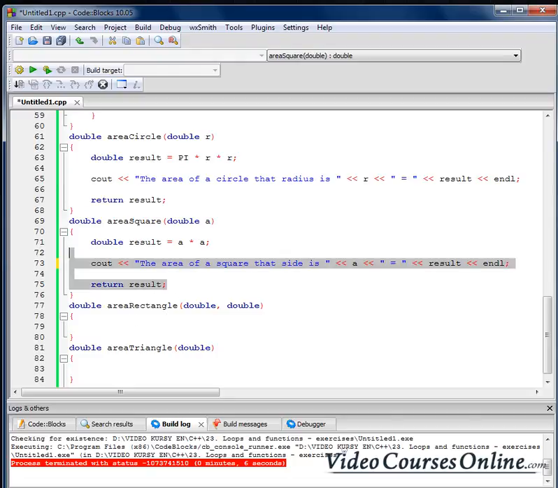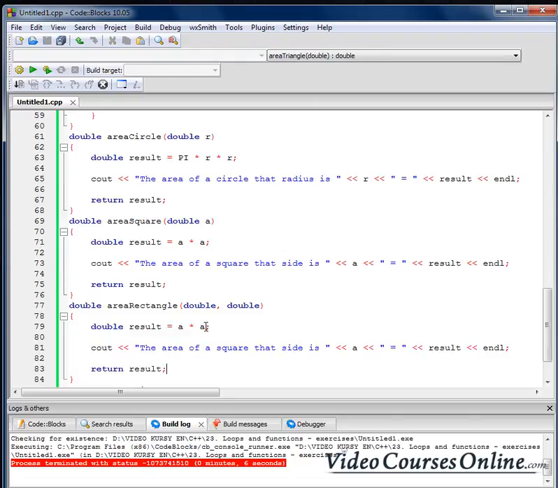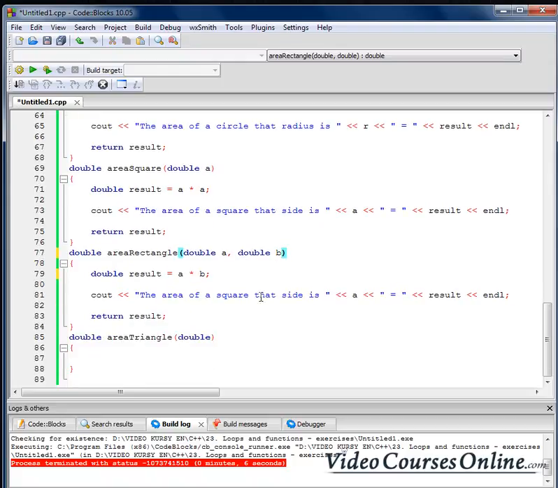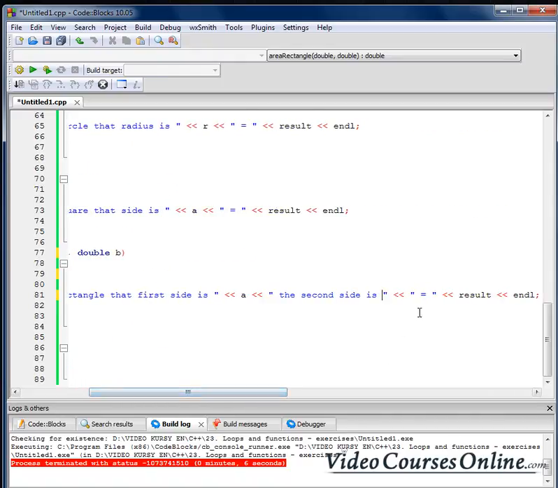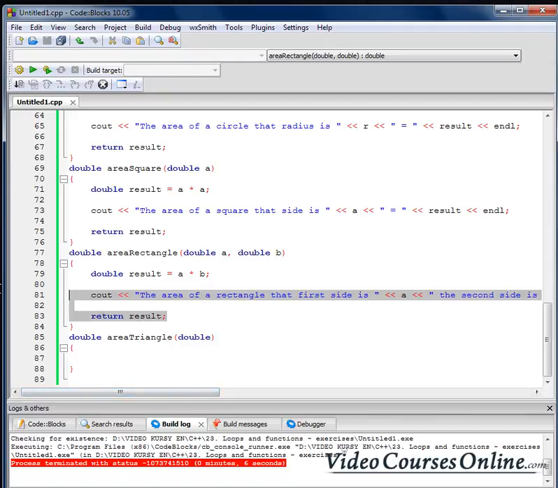And now area of rectangle, so a multiplied by b, the area of a rectangle that's first side is a, and the second side is here b, equals the result.